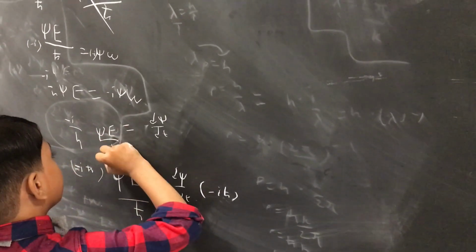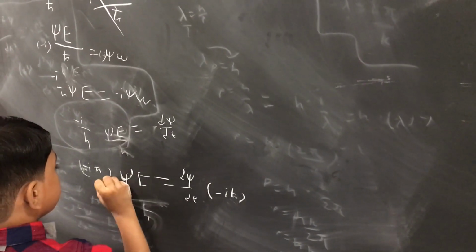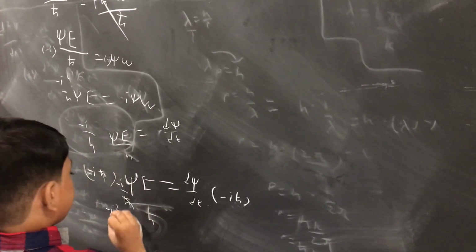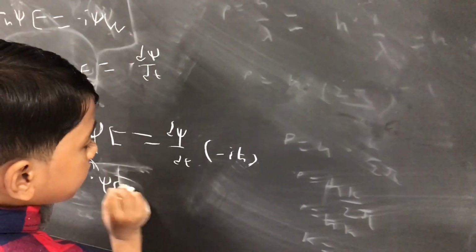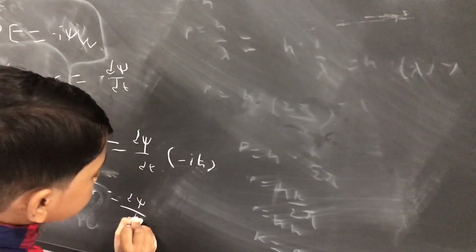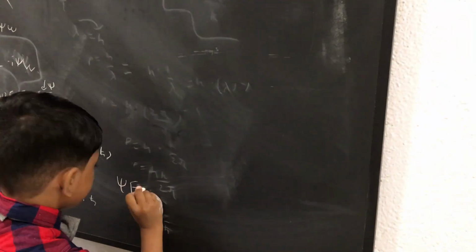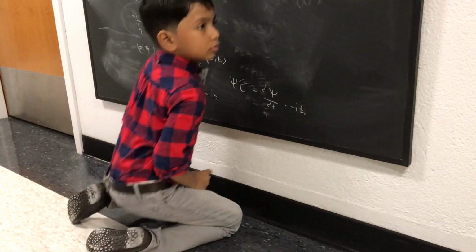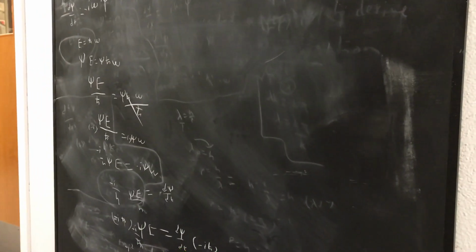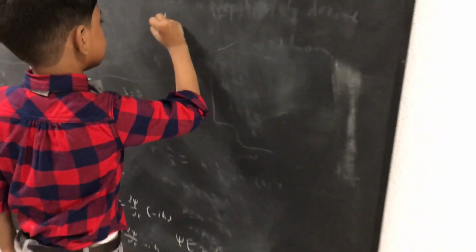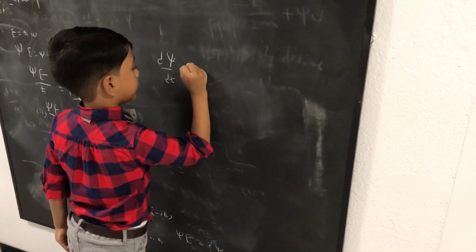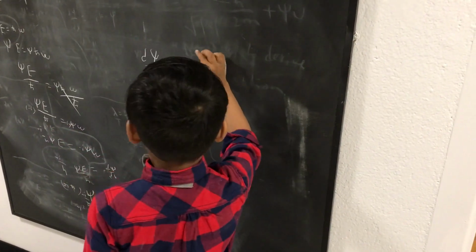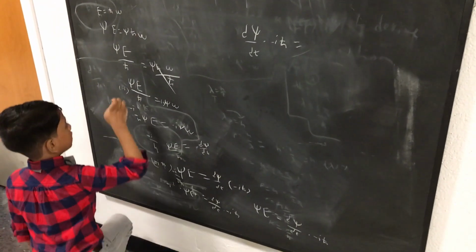So I forgot to mention that negative i over Planck constant times psi, negative i squared, and h cancel from the line. Negative i squared times psi E equals d psi over dt times negative i h. With the constant, so we will replace, let's take the Schrödinger equation. d psi over dt times negative i h. Also, I forgot, it was positive, not negative.